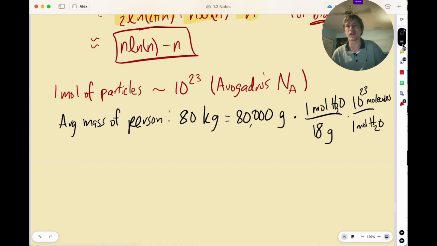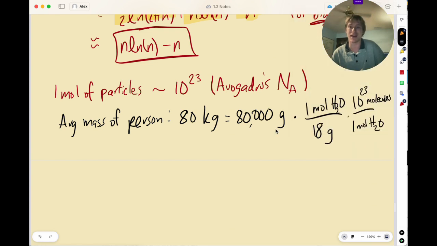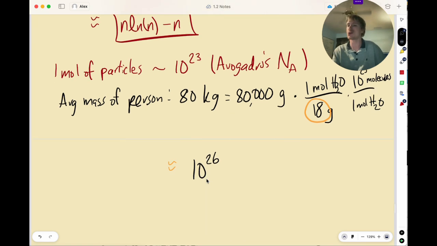Molecules of water. Okay? This doesn't need to be exact. I just need to get you an order of magnitude estimate. Okay, so let's see. These kind of cancel. This is roughly 20. Okay? Which makes this about 4,000 times 10 to the 23rd, which is only going to increase this by 3 zeros. So that's going to be on the order of 10 to the 26th power, which is a lot. Okay, that's how many water molecules you have in your body.